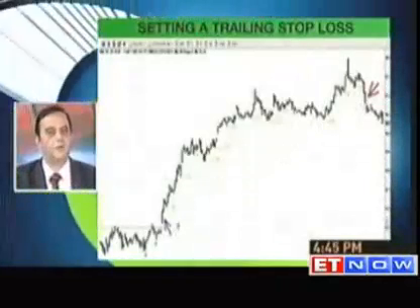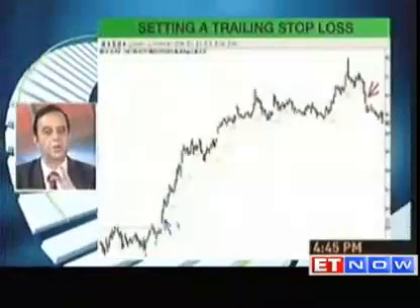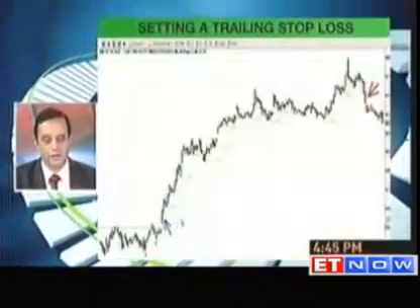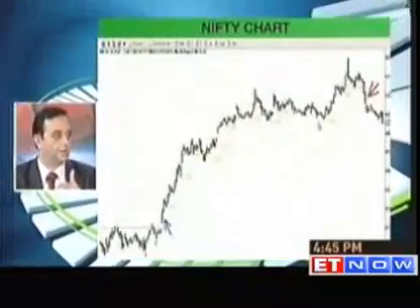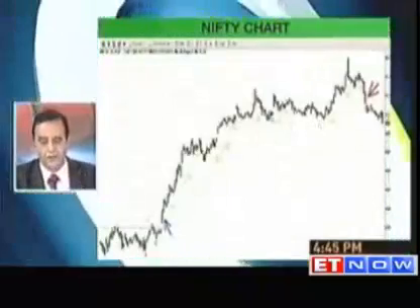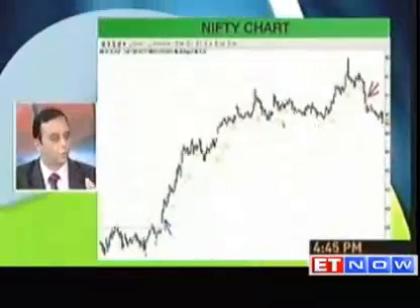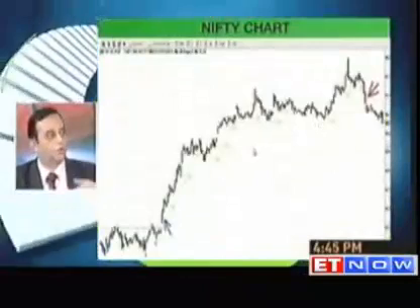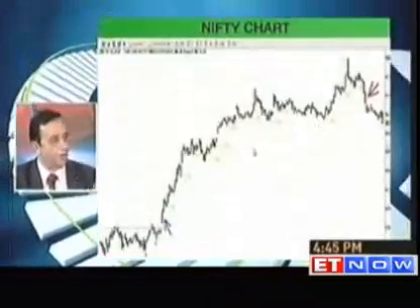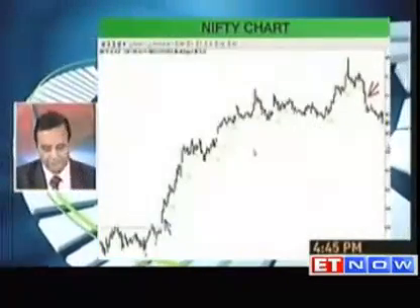This is a half-hourly chart of the Nifty. So this is something a day trader can follow with a great deal of ease. This also helps to keep him in the trade for several days. Sometimes when you have a trend like this, being a day trader does not mean you need to close it out in 5 minutes. If the move is there, a day trader can also convert into being a swing trader, but only when the market allows it. Right. Okay, so now we have a good idea about setting stop losses.